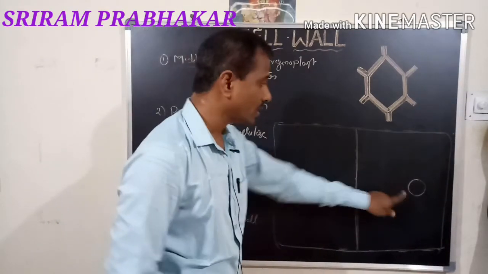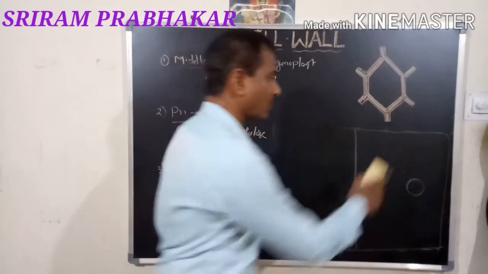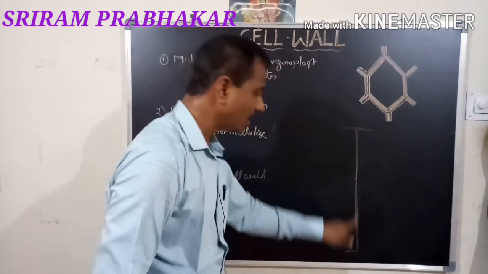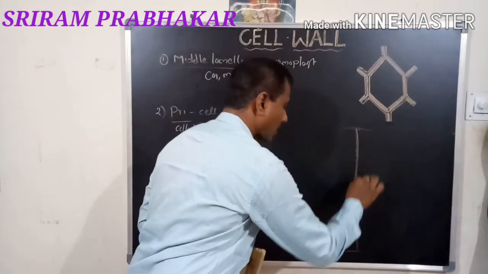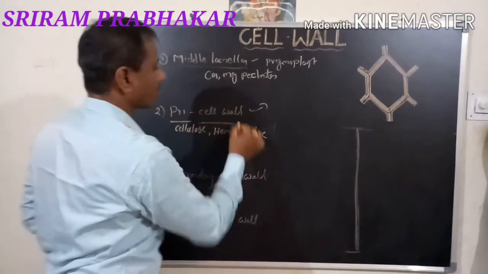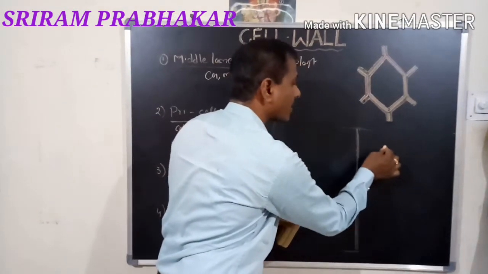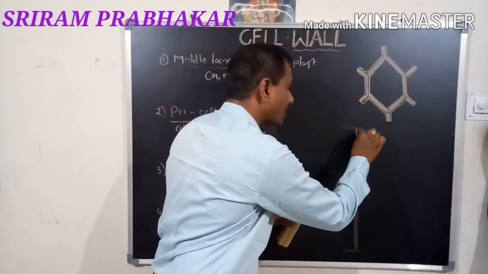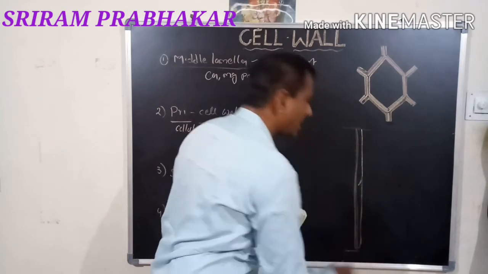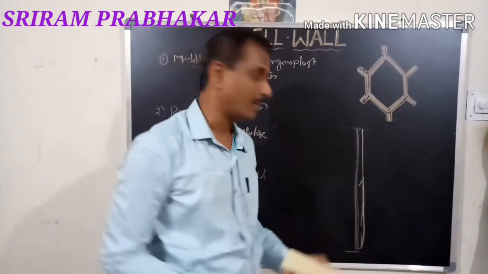These are the two nuclei. So I am removing them here. We are studying only the cell plate, the cell wall. So now it is the middle lamella which is formed here. On both sides there are two cells. So second one is the primary cell wall. This is one cell, this is another cell. Inside the cell, a number of chemical compounds are present. These chemical compounds are deposited on this middle lamella. This wall is called the primary cell wall.